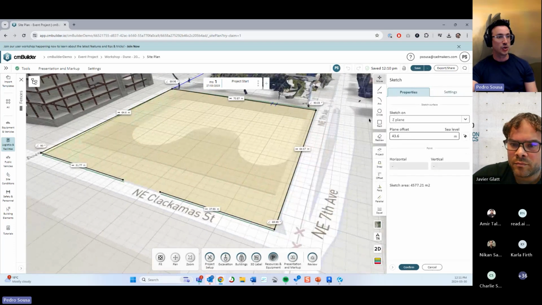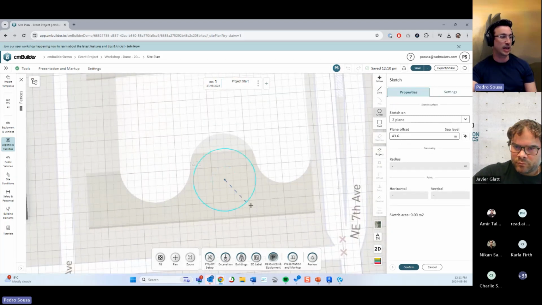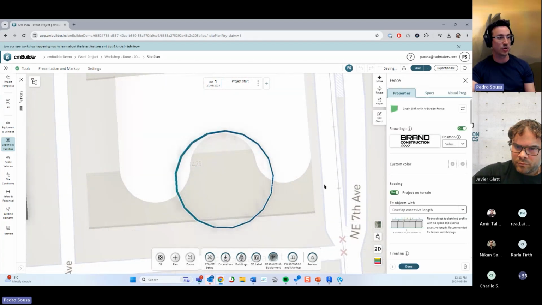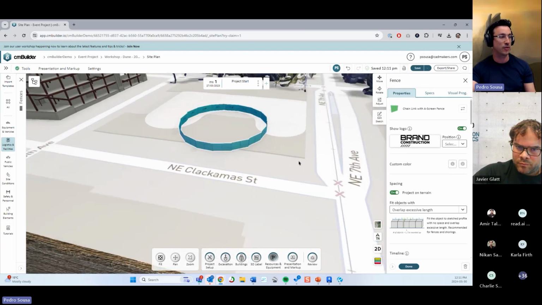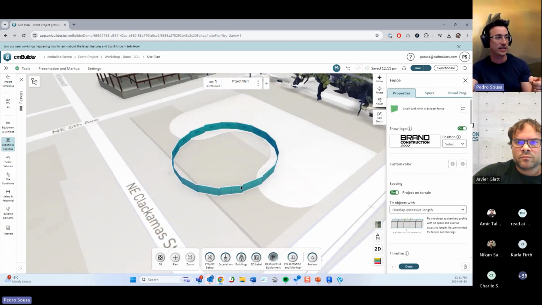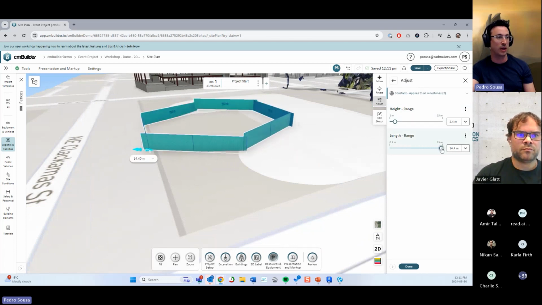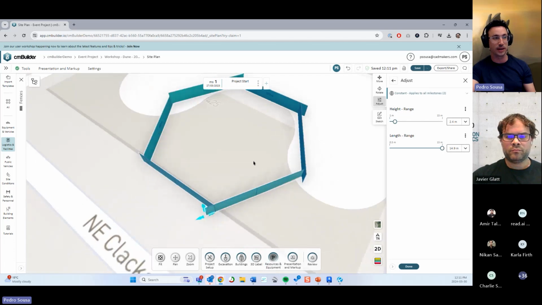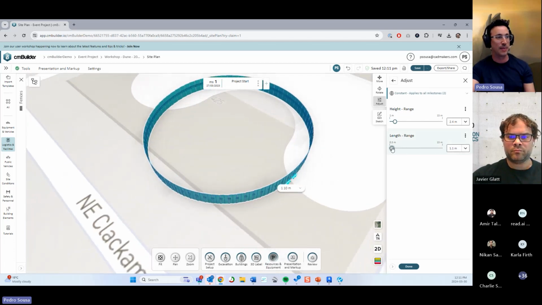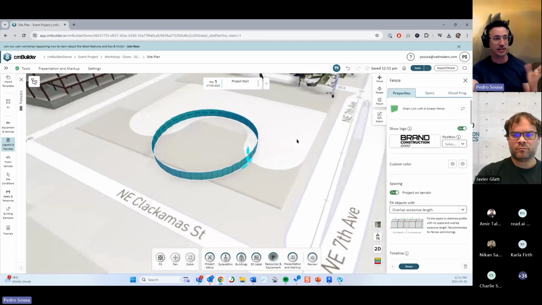Cool. So that's the arc function. The circle function, again, super simple. You can click and drag and you will draw a circle, and then your tool will follow that circle shape, right? Of course, it depends on what you're using, whether a fence, a zone, or a 3D line. If I create a fence that has panels that are quite long, it doesn't look like a circle anymore, but it's following the shape of that circle, right? But for other tools that are free drawings, like zones and 3D lines, that's not going to affect that much.